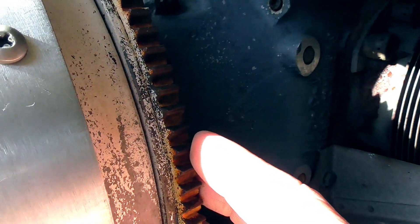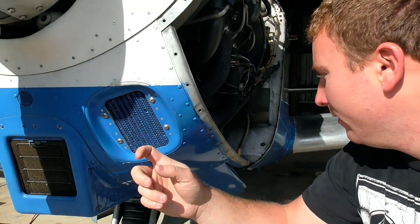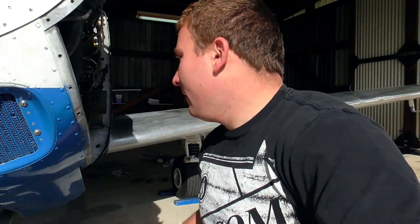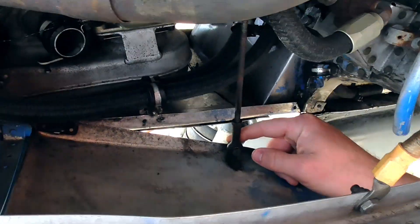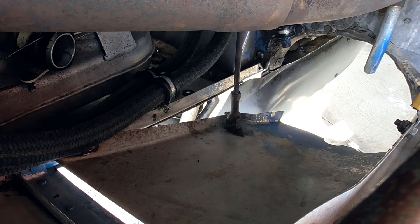If you've never seen an airplane starter before, this is the other side of the starter. There's a little gear right there that pops out when you hit the starter, engages in your flywheel which has a bunch of little teeth, and that's what actually spins the propeller to start the engine. So you might be thinking, what's the big issue with dropping the lower cowling? First of all, the lower cowling is essentially structural and it's got all these bits bolted into it — like the oil cooler and the landing light. There's also an alternate air intake with a tube on the other side, plus grounding wires, cowl flaps, and just a whole lot of other stuff. Everything is attached to the bottom cowl, so now I'll go more in depth on why it's such a pain to take off, starting with the cowl flaps.